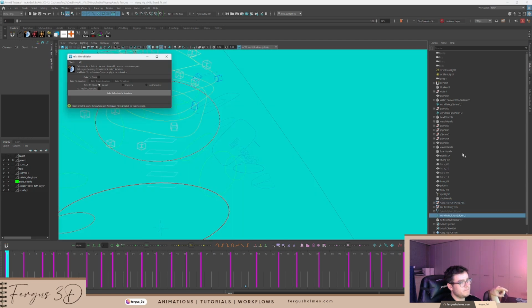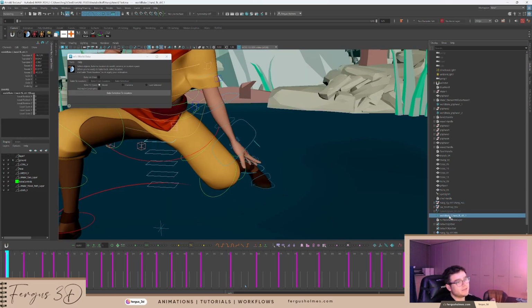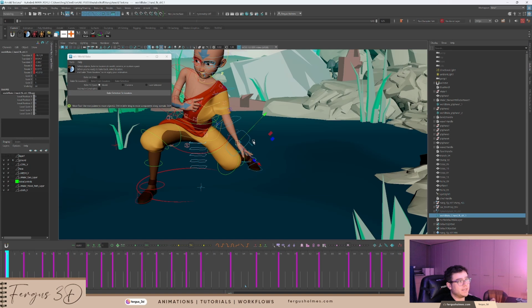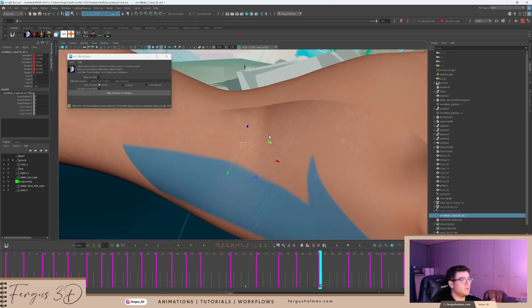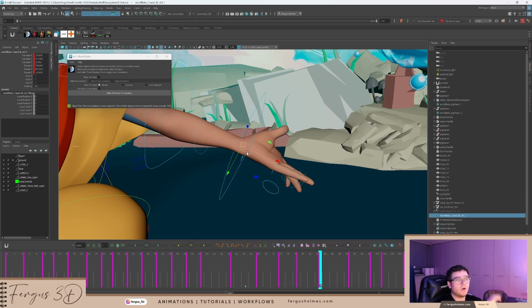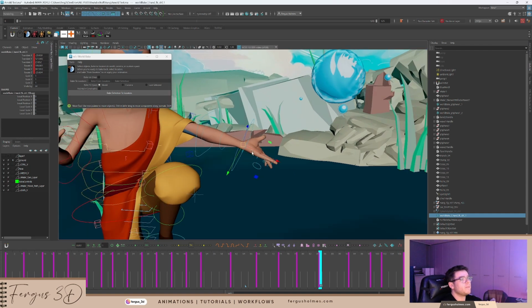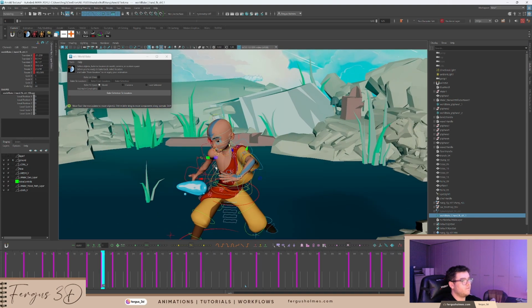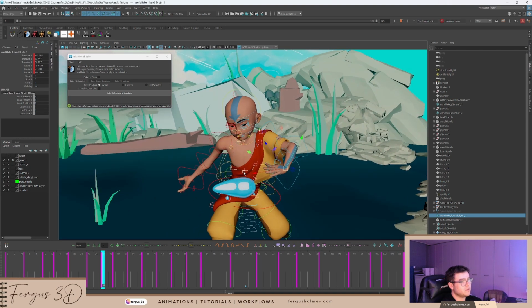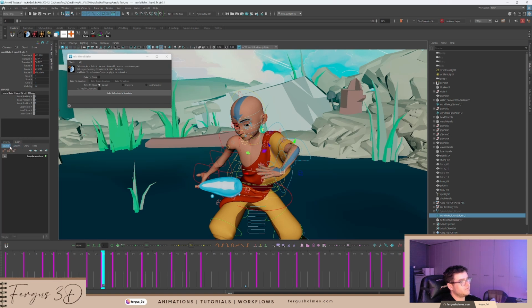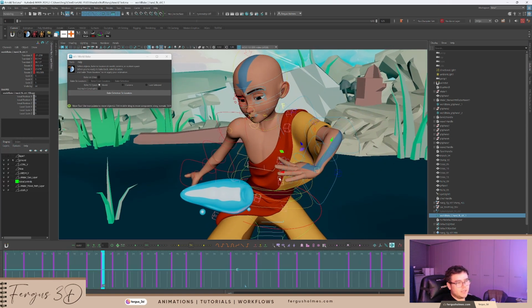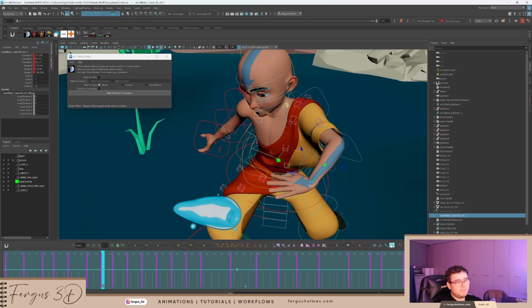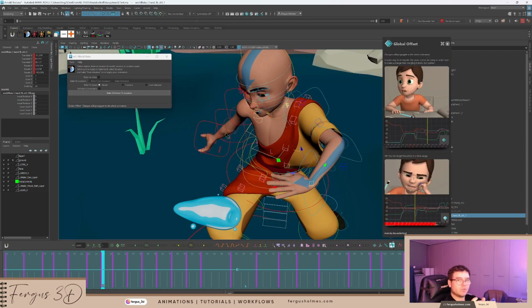Give it a second. Yeah. And now you get this locator here by the hand, which can always be in the same location as the wrist at any frame. See, it's here still. It's basically taken the whole animation and just copied it in world space onto this locator. And then to make the water look nice, I then used Animbot. You can also use animation layers for the same thing, I think. You take the plugin, which moves everything the same amount on every frame.